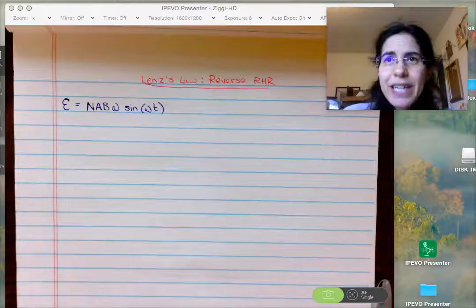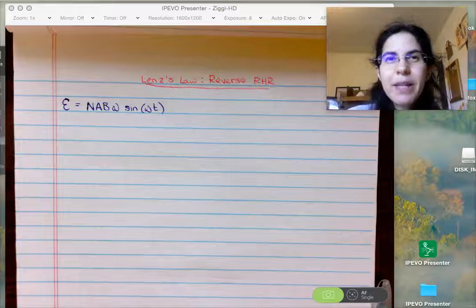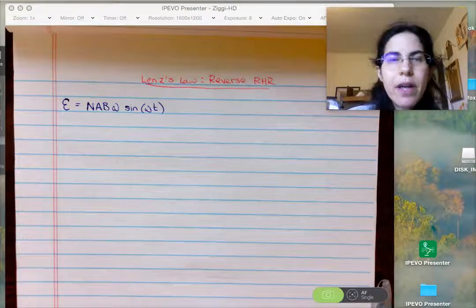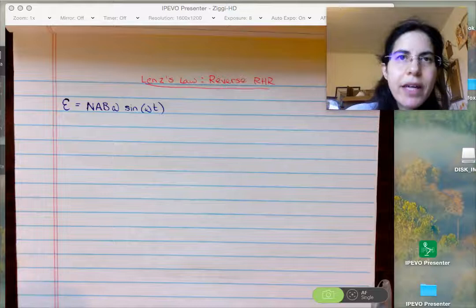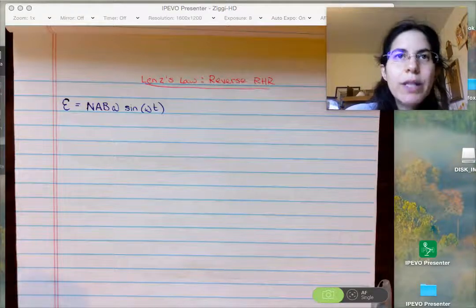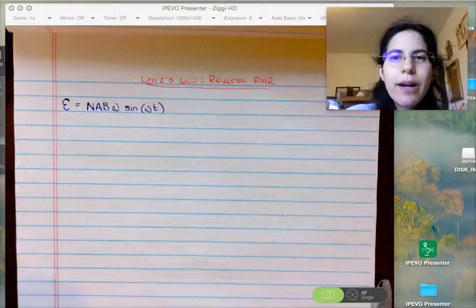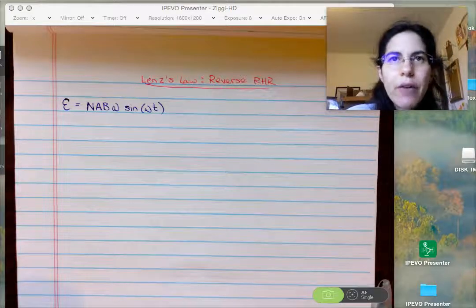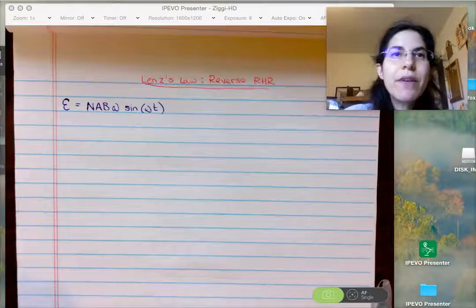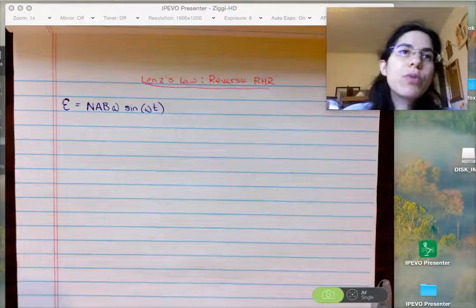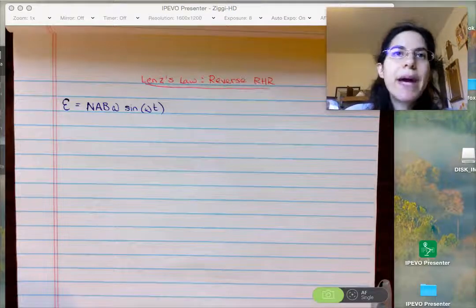Bad news, everybody. Turns out everything you've learned up till now is only applicable 50% of the time. Unbeknownst to us, everything I've been teaching you about the right-hand rule is only true if the system is on and you're coming in to turn it off. Meet Lenz's law, what happens the other 50% of the time, and the reversed right-hand rule. Once we have the two principles taken down, it won't be that bad.